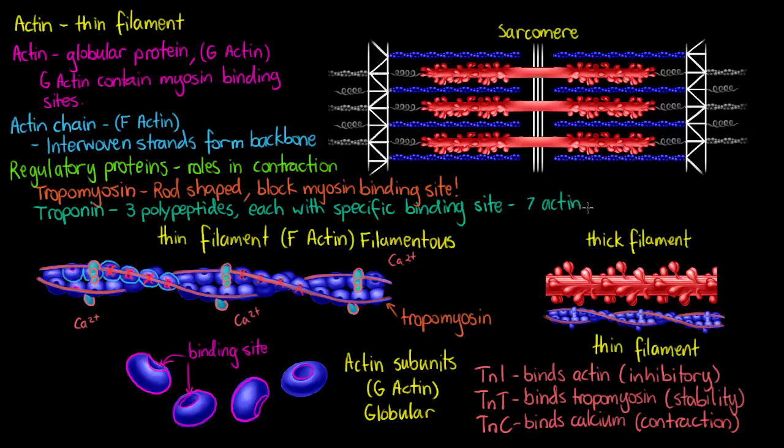Lastly, with our troponin, we're going to find them roughly 1 in every 7 actins. So they're going to control a group of 7 actins availability to that myosin when we have calcium in the cell. And with that, we've covered all of the individual components of our thin filament. We know how they join together, how they interact, and what they do, but we don't know yet how it all actually happens when an action potential is sent into that cell and contraction is initiated. So now that we know everything about our thin filament and thick filament, we can talk about the contraction itself.